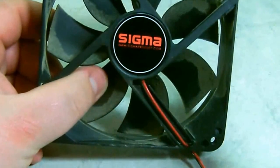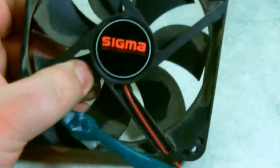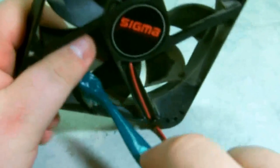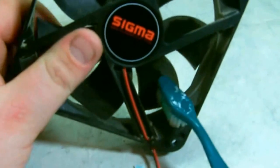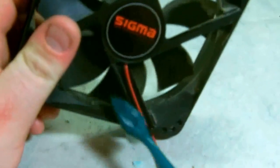in between the propellers. For the smaller fans, like the CPU fan, you'll probably need a smaller brush to get in between the blades. And all you have to do is just go in there. There's no soap and water with this, just brush off the dust. And that's all there is to it. This will also help your fan last longer because it's not having all this extra weight to spin around on. But that's all there is to cleaning these fans.